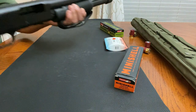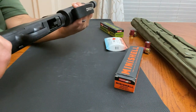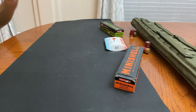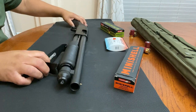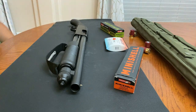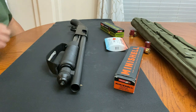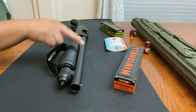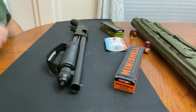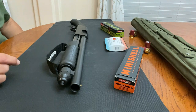Now let me safety check really quick. Nothing in the receiver and nothing in the magazine. Let me orient the firearm in this direction so we can cover some specs. The barrel is 14 inches long, actually 14.375 inches. It is a heavy wall barrel, a 590 in design, and it is a cylinder bore, meaning there are no choke tubes in here.